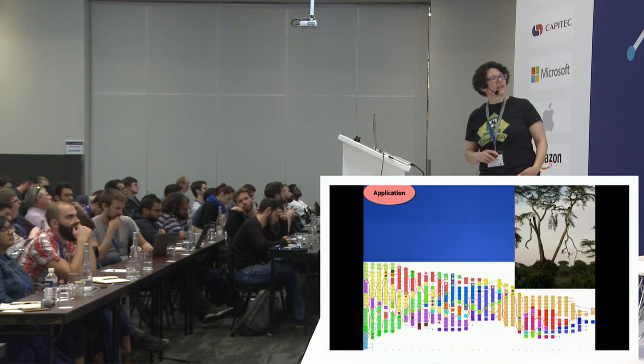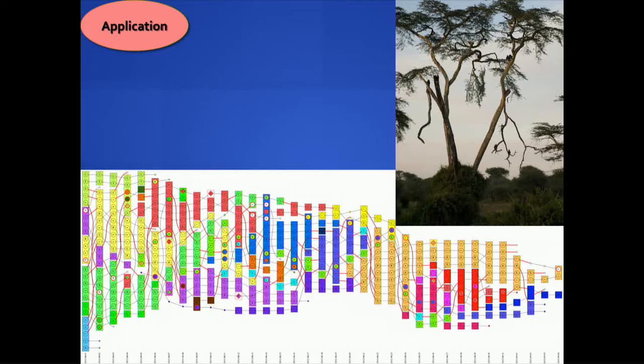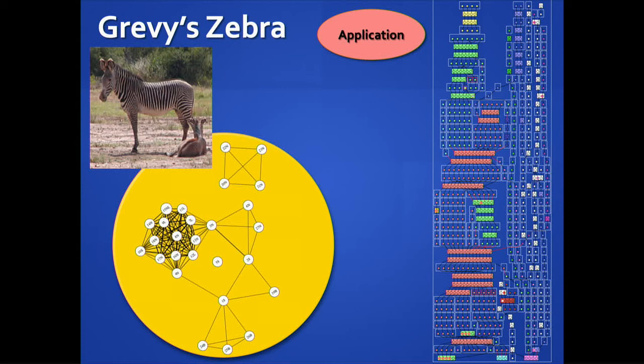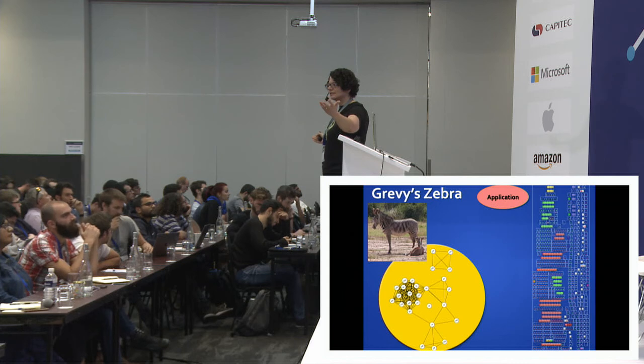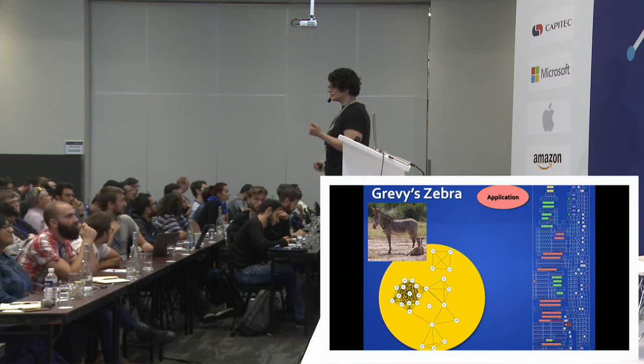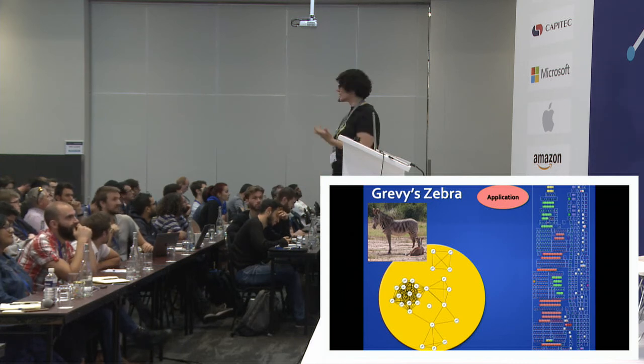So what does it give us? Back to our baboons. Actually, I'm going to skip the baboons and go straight to zebras. This is a nine-month observation network of a zebra population. If I showed you the aggregate network, which is in red, in the yellow circle, and I asked you to show me a community there, come on, point to something in the yellow circle. What's a community there?